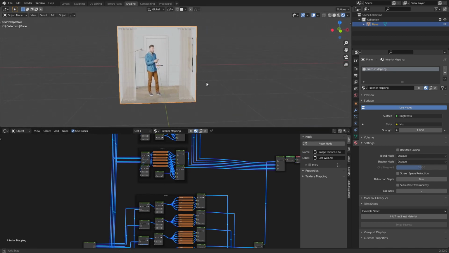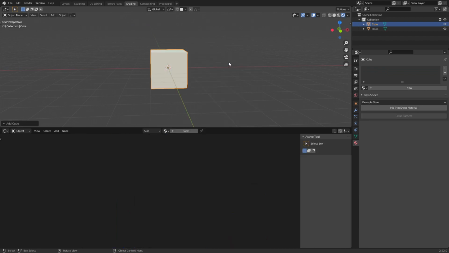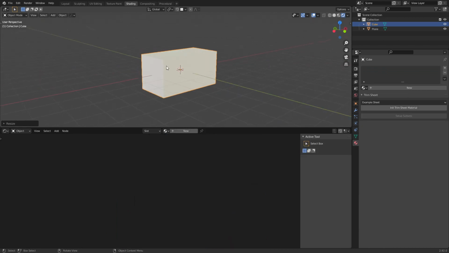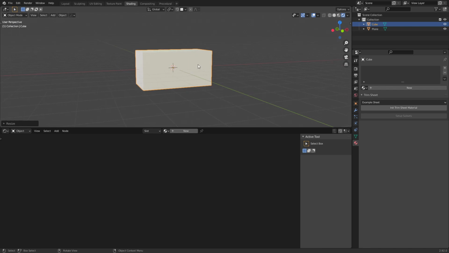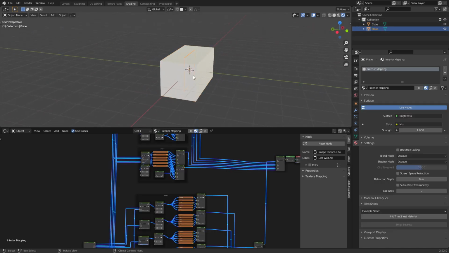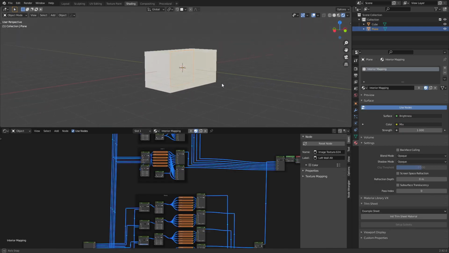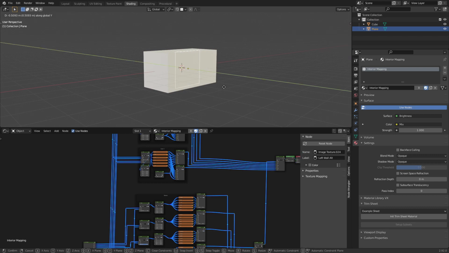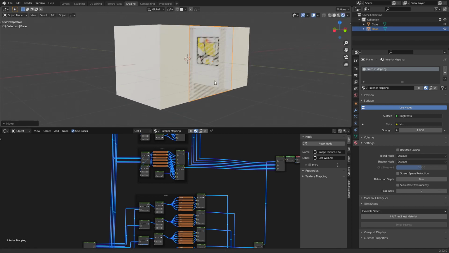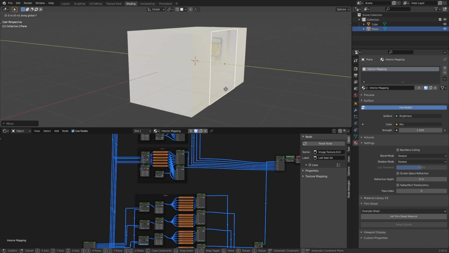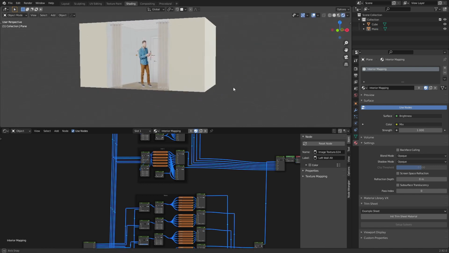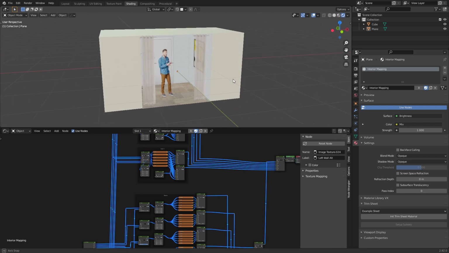So let's say you want to create this. We have something that is 2 by 1, and we grab this and 1 minus, and then we give it a little bit of offset there to avoid the flickering.